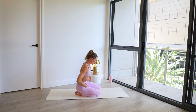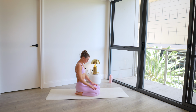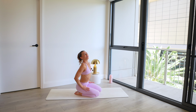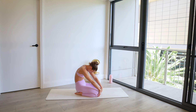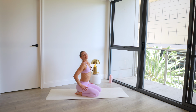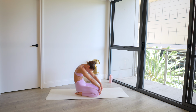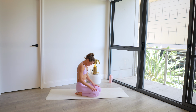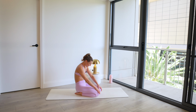You're going to place your hands onto your knees here now, around your spine back. And then take an easy inhale, slide the hands up the thighs, arching through the spine. And exhale. Make these breaths quite big here now, particularly that exhale. Really nice. We're going to take 1 more in each direction.